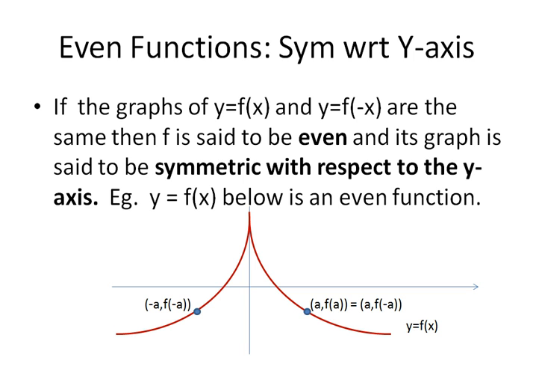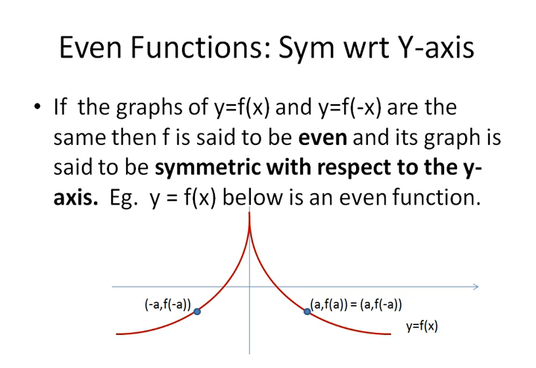We now come to the definition of even functions. If the graphs of y equals f of x and y equals f of the opposite of x are the same, then f is said to be even, and its graph is said to be symmetric with respect to the y-axis.